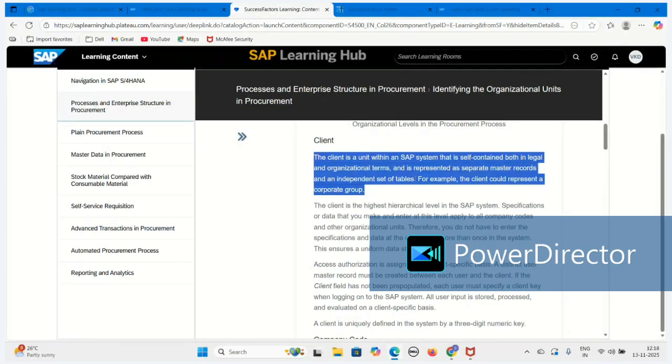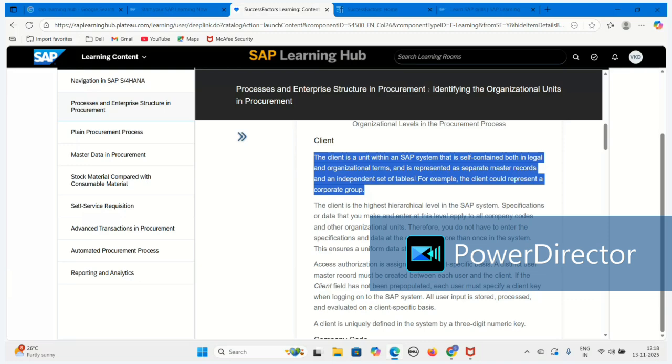Consider one client, say I'm logging in to 810. That is, consider Tata Group, where there will be 3 company codes. One may be TCS, the second Tata Electricals, the third Tata Automobiles.